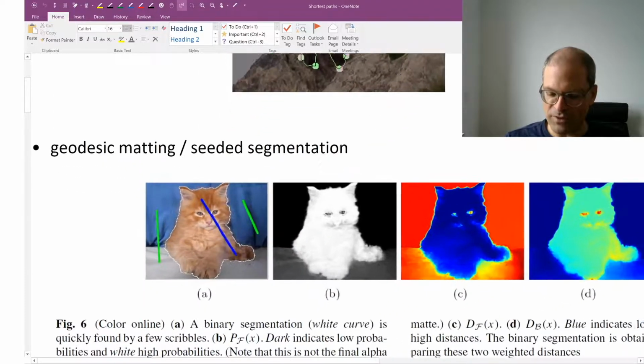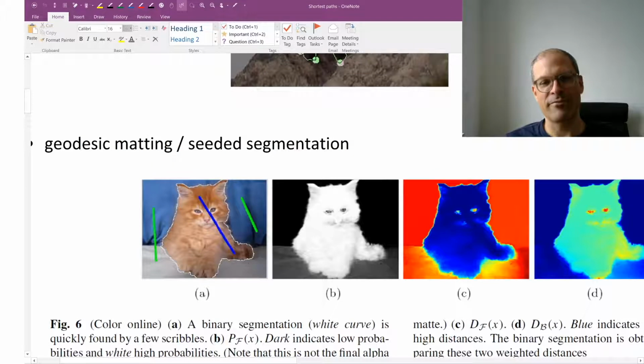If you use a little bit of intelligence in defining this boundary image, then you can do things like here. We have some input image. We have here some inputs, namely blue. The blue stroke said this is inside, and the green stroke, notice that one green stroke was not enough. It needed 2 green strokes to say this is outside.